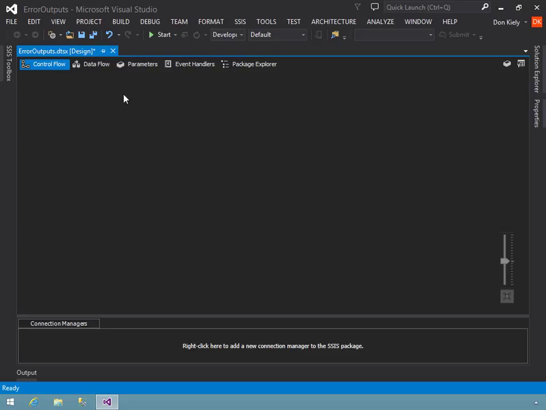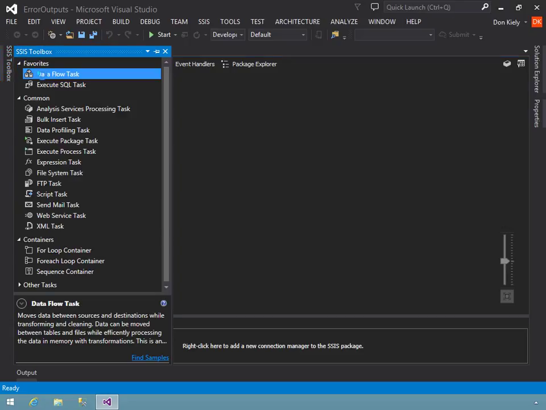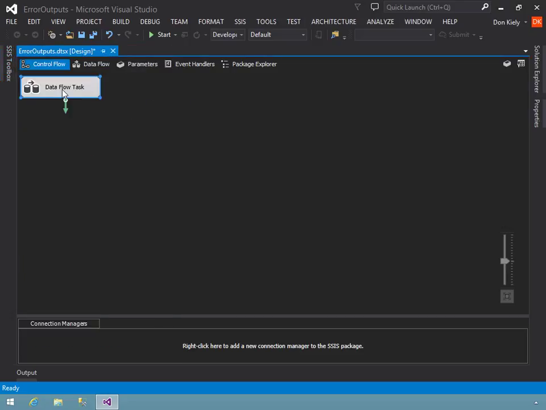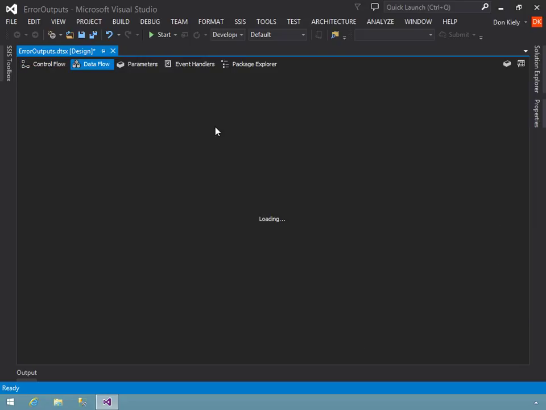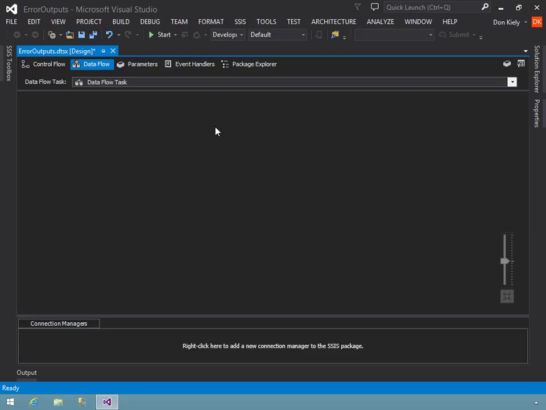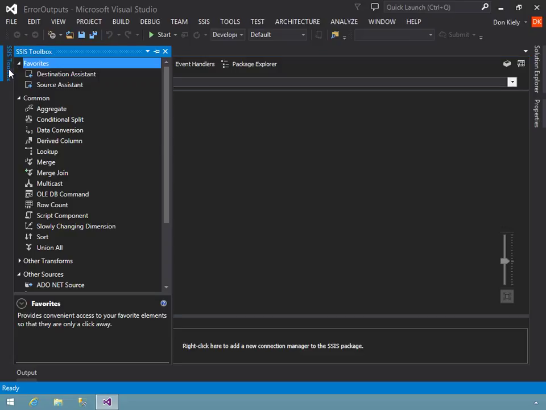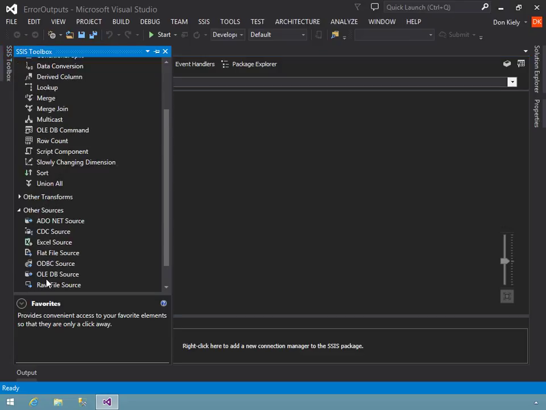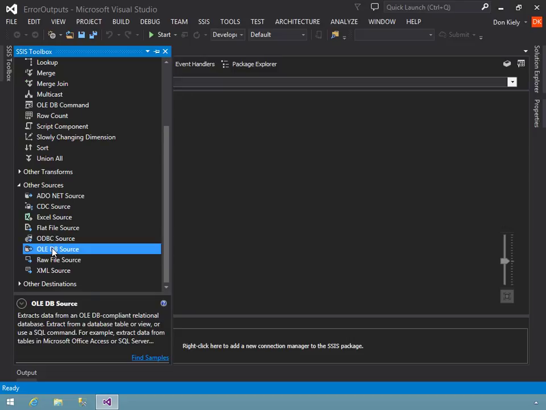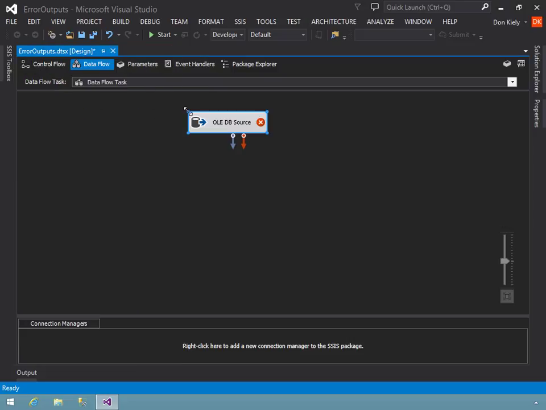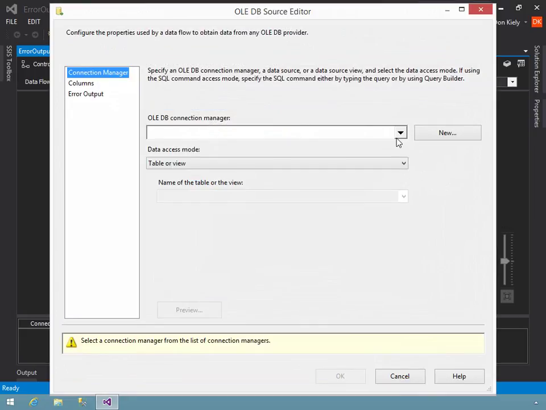Okay, so everything that's going on in this package is going to be in the data flow, so I'll double-click that and put that in the control flow and open up the data flow designer. All right, so I need an OLEDB data source, so I'll come down here to Other Sources, drag that onto the data flow, and double click on it to open up the editor.